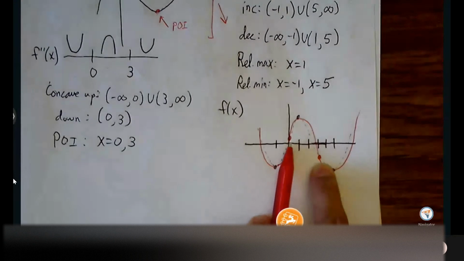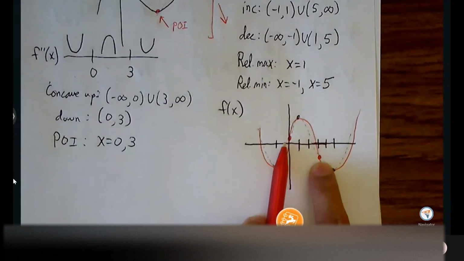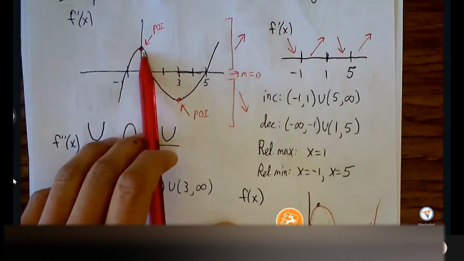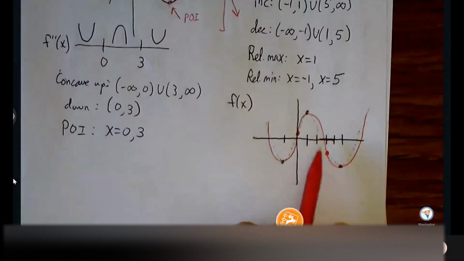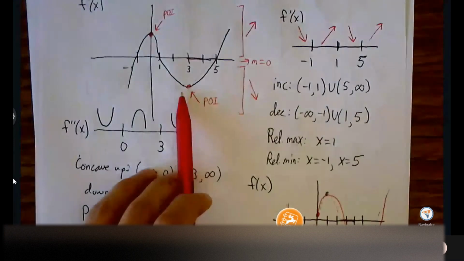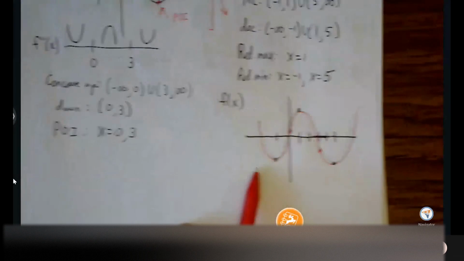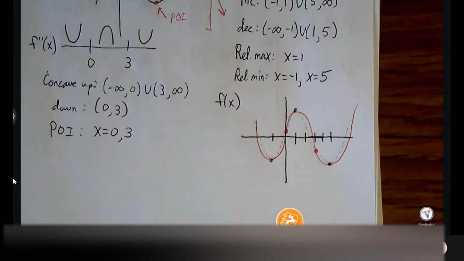So this is what actual points of inflection look like. If you look at points of inflection, these are places where technically the steepest part of the graph exists. So that steepness is a maximum steepness, and that's why it shows up as a relative max on the f prime graph. Here, this is a minimum steepness, could be like -3 or -4, and that's why it shows up as a relative minimum on the f prime graph. Okay, questions?